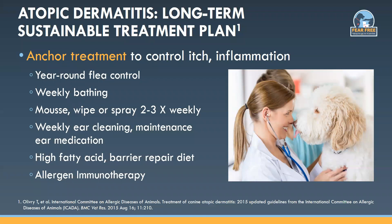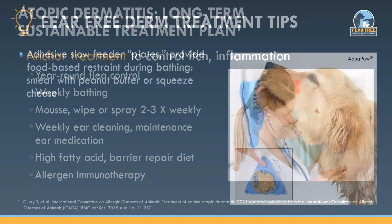Sometimes we'll encounter more severe non-seasonal progressive cases that require more intensive multi-modal supportive therapy for long-term control — these cases are really best managed by a board-certified dermatologist. A published study in Veterinary Dermatology showed that owners of well-controlled dermatology patients had the same caregiver burden as those with a healthy dog, and this measure correlated well with pet owner quality of life. Keeping patients on a preventative maintenance program really improves quality of life for everyone.